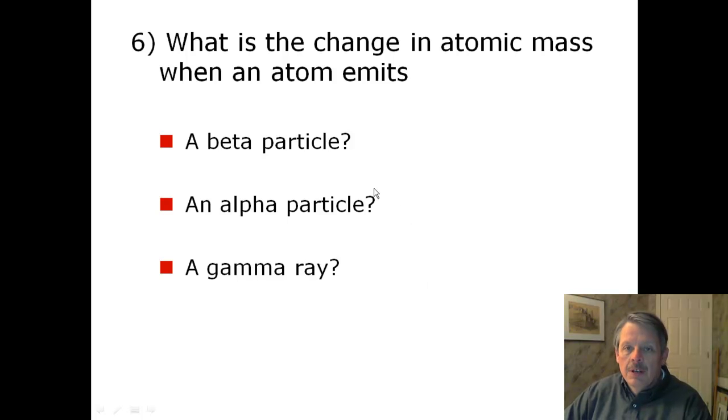What's the change in atomic mass? Well, a beta particle has some, but it's almost none, so we view it as none. When we're actually tracking the amount of mass in the thing, we treat it as none. There is a very, very tiny bit that is converted to energy that's lost, but we're just going to say it's none. For an alpha particle, you are losing a mass of 4 atomic mass units. And a gamma ray has none at all.